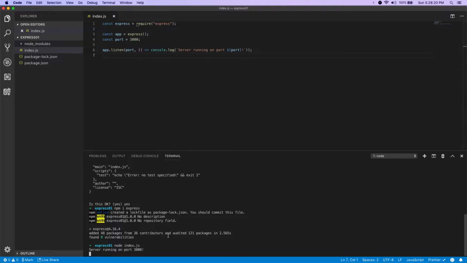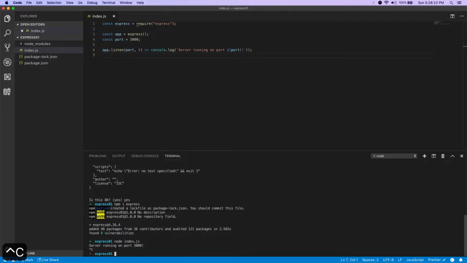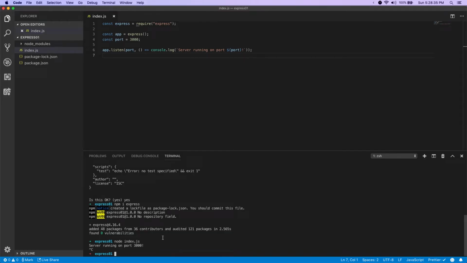If our application weren't running, you can go ahead and stop that with Control C. I'm going to go back and refresh this page, and you'll see we get a much different error. Localhost refused to connect. That's because we don't have a server running on port 3000 anymore, so it doesn't have anything here to respond.